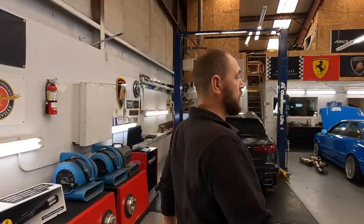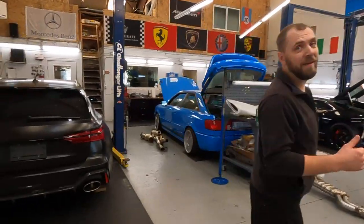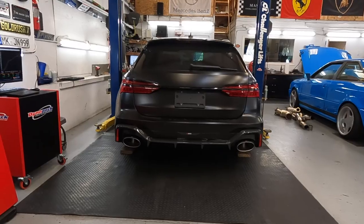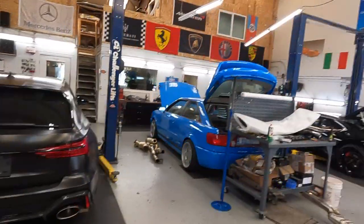And here is another guy. No, hold on. I gotta look at this again. Oh, you like that rear end? That's one beautiful, sexy rear end. All right, we'll continue.